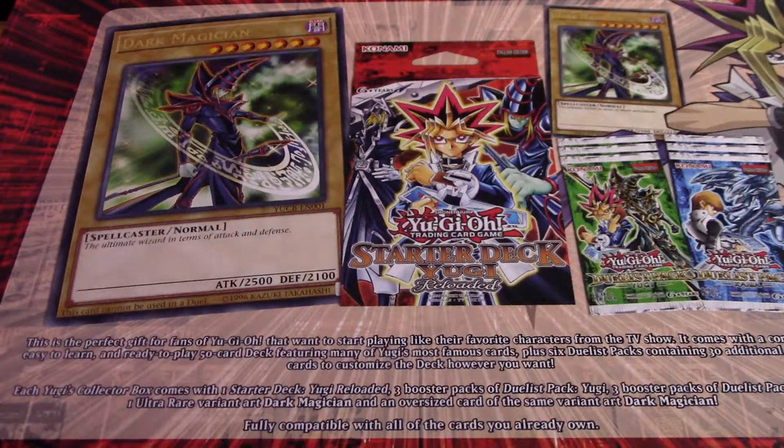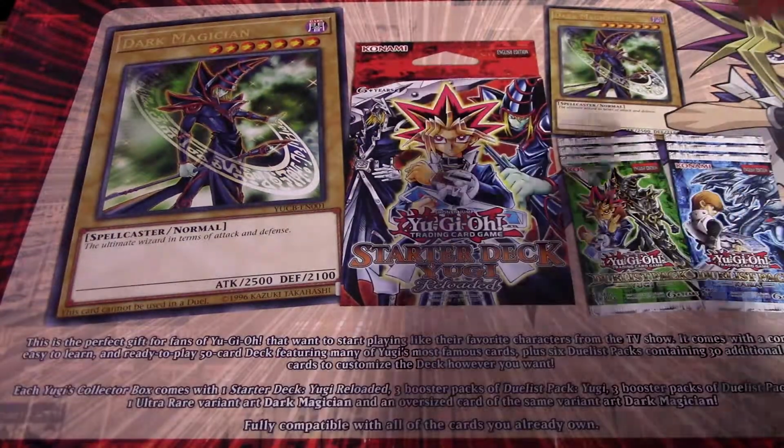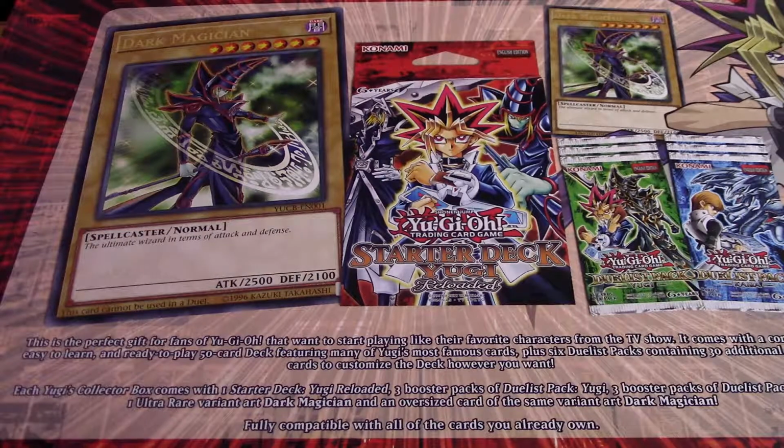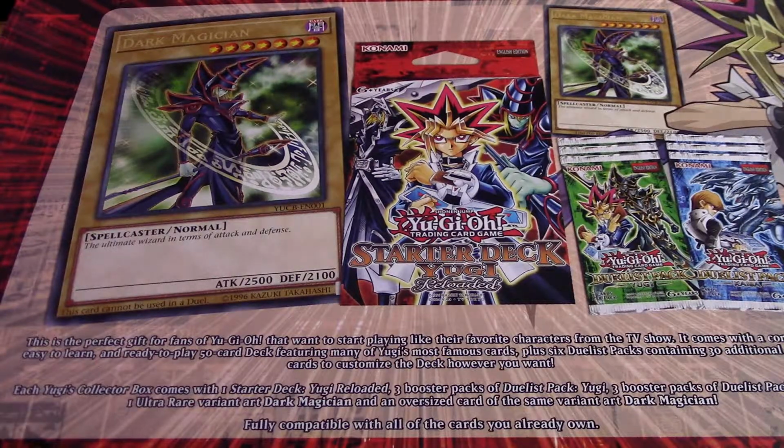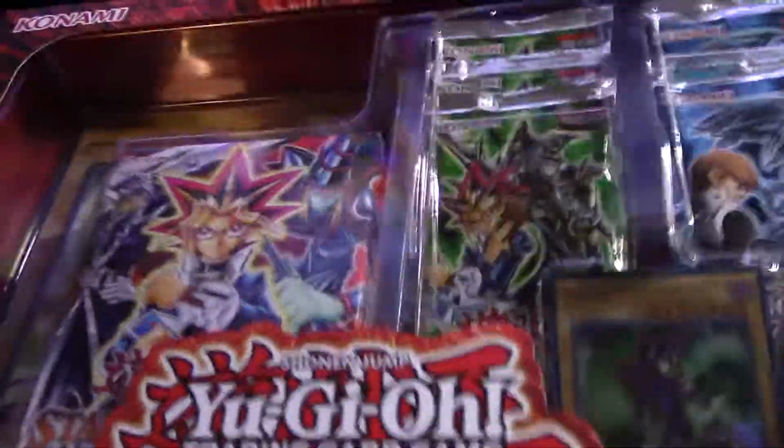Get all this plastic off so we can get the contents of this box. Like the last one, I'll show you the back of the box too. So you're going to get an oversized Dark Magician, a structure deck, Yugi, and a Dark Magician with cool alternate artwork. I think it's new just for the legendary collector's boxes. And then you get 3 Yugi packs and 3 Kaiba packs. So let's open this bad boy up.